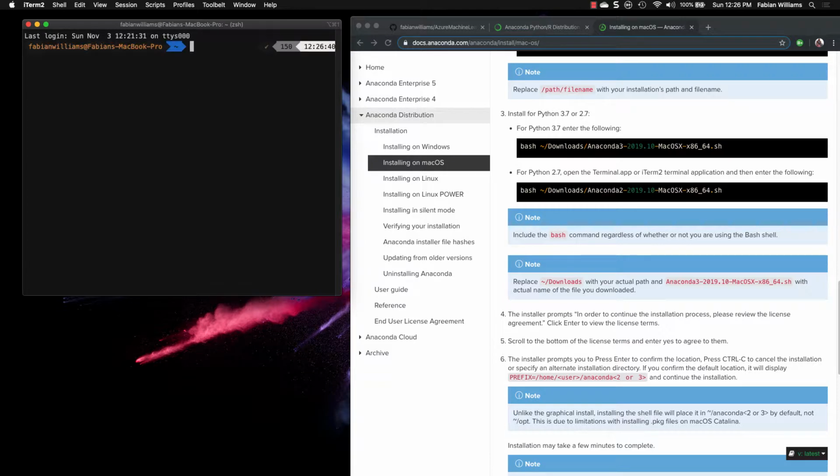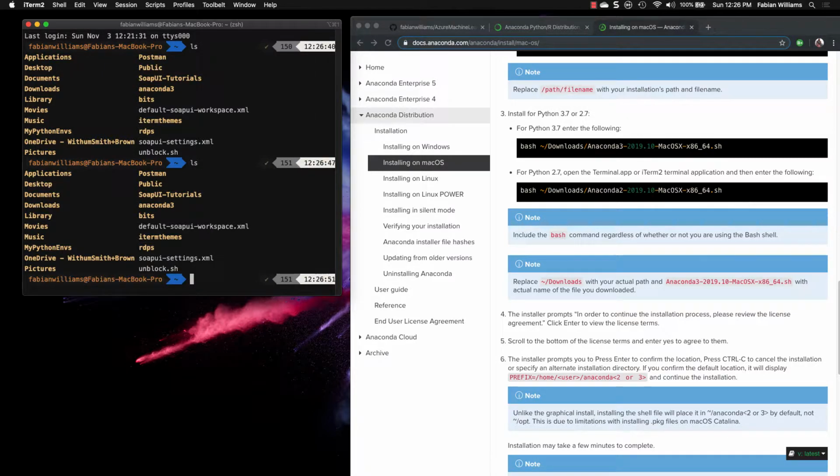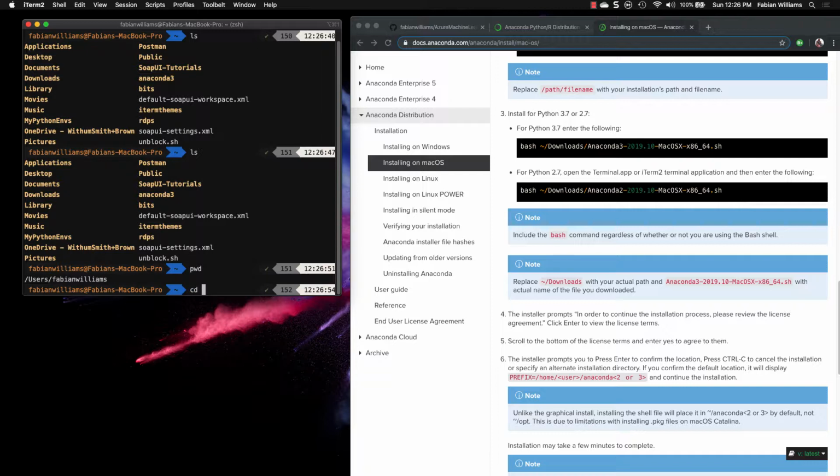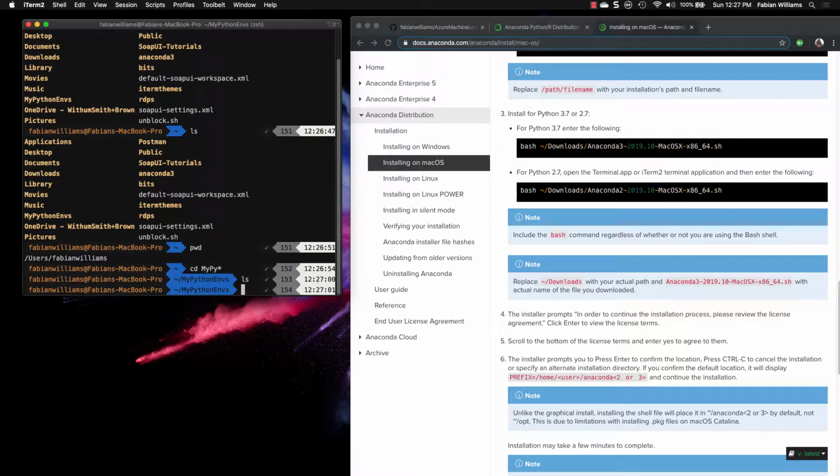Alright, so where we were before that is to manage the environment. So ls, cd, and ls.